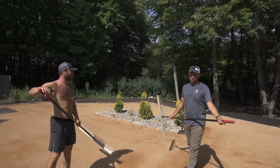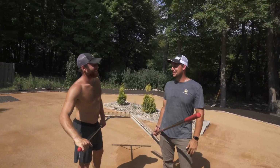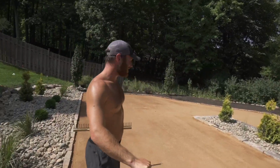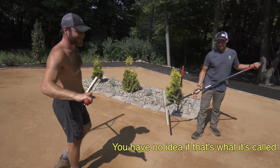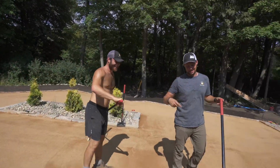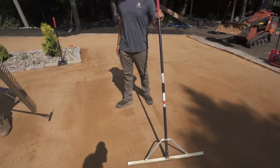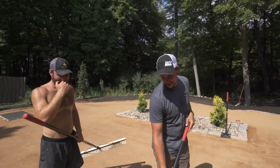We're screening. Oh, Drew, you give the update. We are currently taking our fancy loot rakes. We are getting out all of the high spots. You have no idea if that's what it's called. I'm 92% sure that's probably what it's called. Everyone in the comments, let us know what these rakes are called, because I think he's wrong, but I have no idea what they're called. Definitely could be wrong. I just know them as lake rakes.